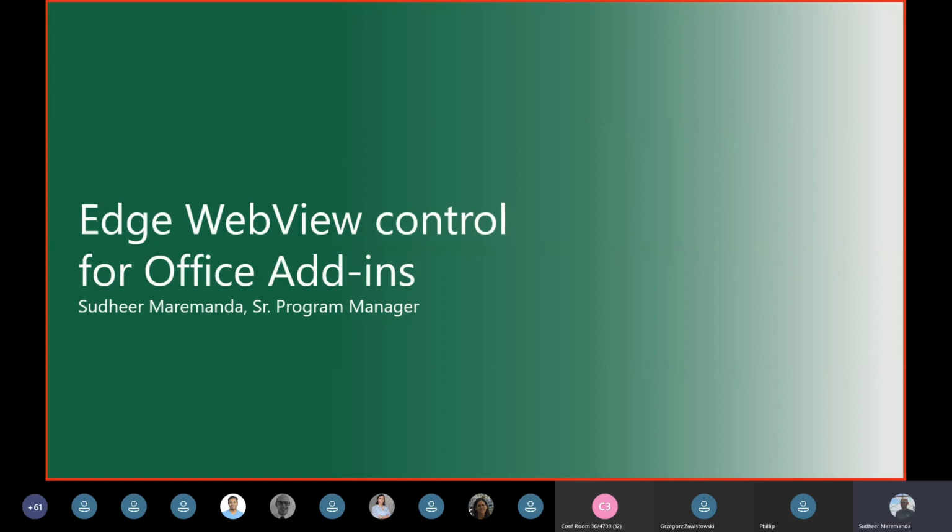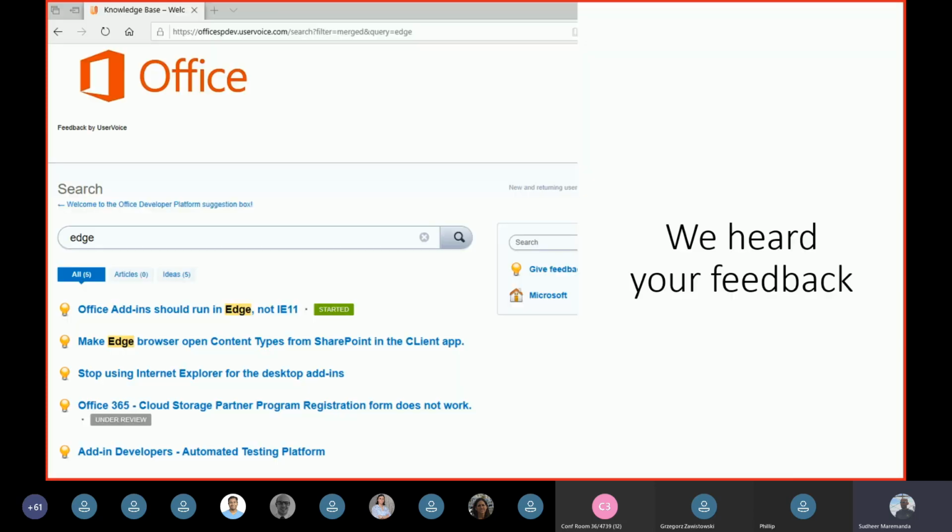So I'm really excited to talk about some of the new things that are coming up from a platform standpoint for Office add-ins. Kim, if you can go to the next slide for me. So first thing, I'll start off by saying, as Doug mentioned, add-ins at the core of them are web pages. So we need a web control or a web environment to basically execute and run those add-ins. And the way we do this is we use the headless web control on all the different platforms to execute your add-in and render it right next to Office.